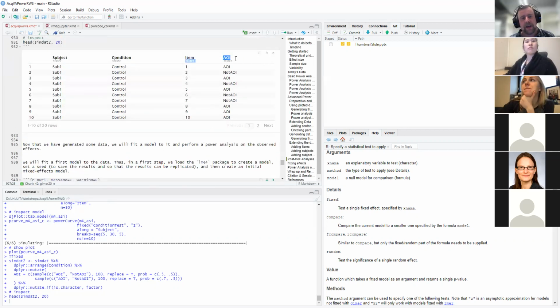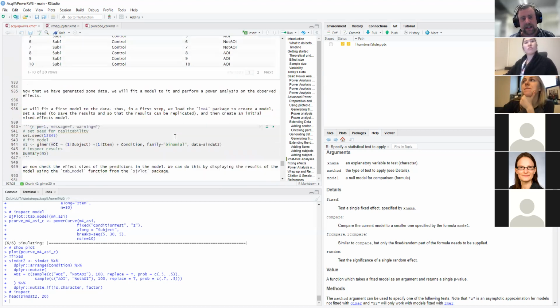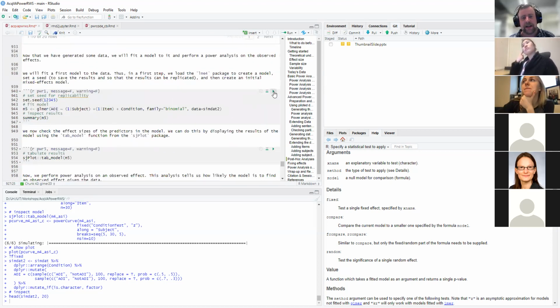By the way, I should have named this differently. I should have named this gaze or something, because it's not a good idea to have the dependent variable and the level of the dependent variable have the same name. I say so because I ran into issues because of that a couple of days ago. But when I set the data set up, I didn't really care for that.